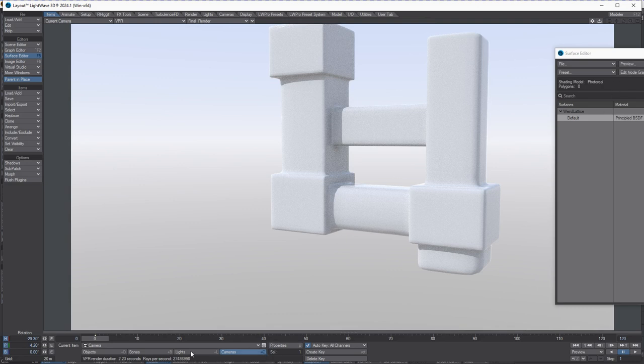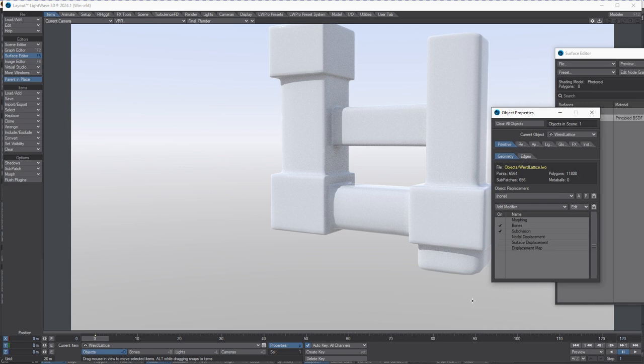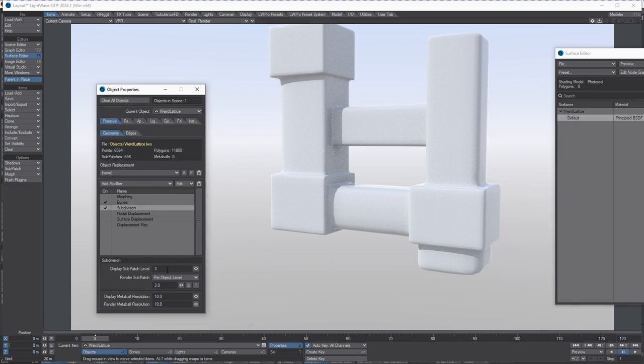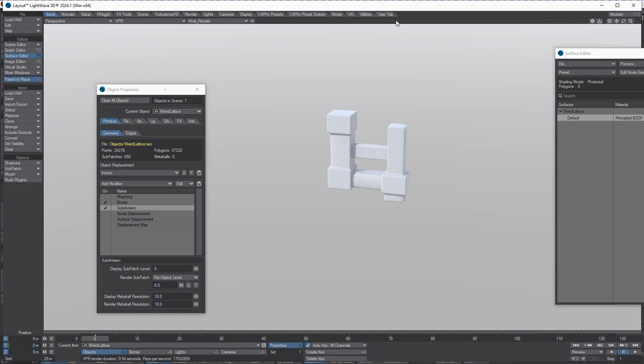And of course, with the subdivision, we had it at 3. Let's crank it up to 6, and it'll get even smoother. Good looking stuff. So that demonstrates the mirror and bridge tools in Modeler and how they can be used to connect geometry and keep things lined up as well. And you got to see a little bit of freeform modeling concepts there and just a little workflow.